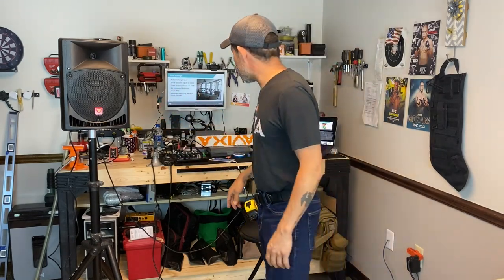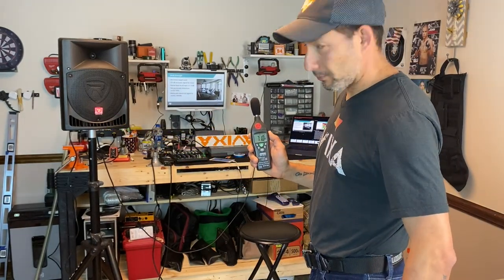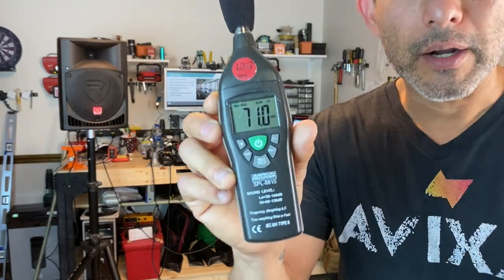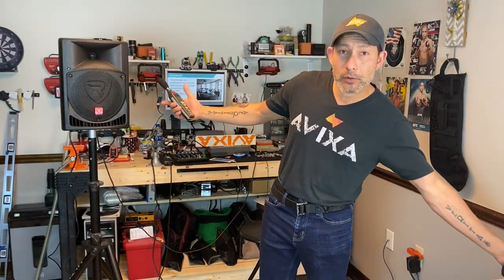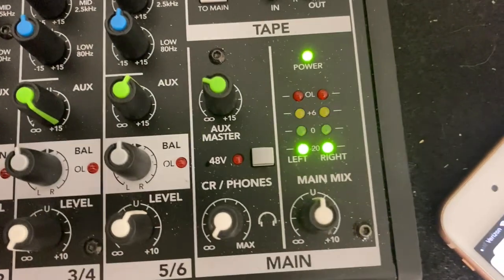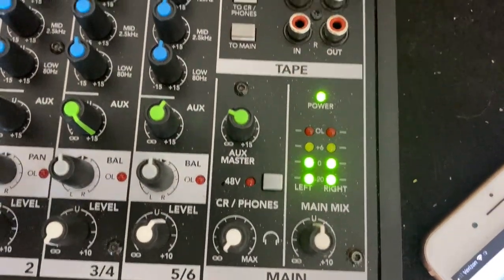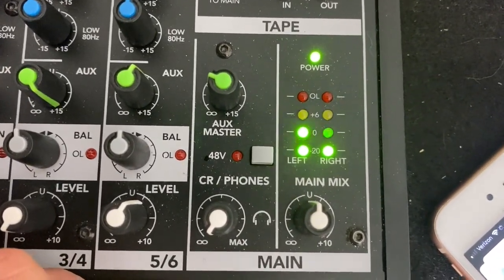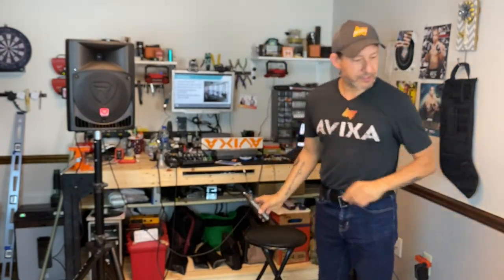So now I've set up some content — I just threw an iPod down there with some music on it. I have my loudspeaker adjusted, so let's turn on our noise generator, get our SPL meter at one meter. I got 71 dB there — my loudspeaker is set. On my mixer you can see I have 0 dB on my light there; if I mute it, it goes away. Let's put some content through here and make sure it lights up to zero. I got 71.1 dB measured out at my 1 meter. My sound system is 30 dB above ambient.